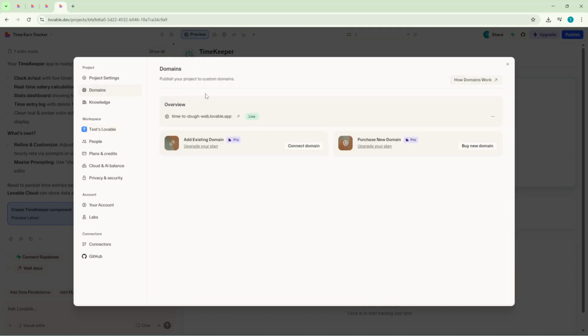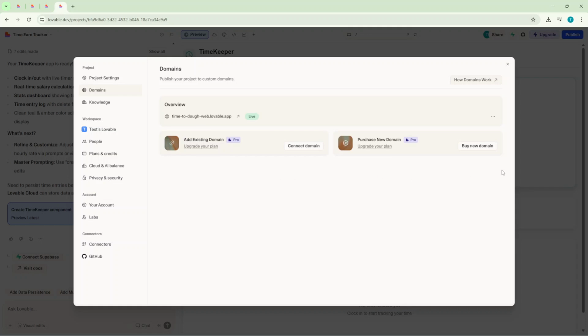It's a good spot to double-check what's active, what's been configured, and ensure you're looking at the correct domain before making changes. If you need to remove a domain, find it in the list and look to the right for the three-dot menu, sometimes called the More Options menu. Click that, select Remove, and then click Remove again to confirm.